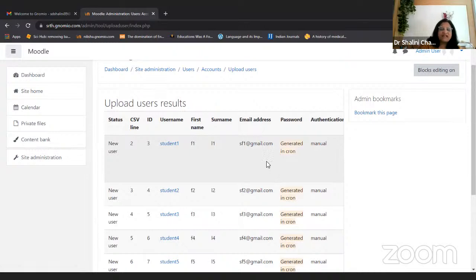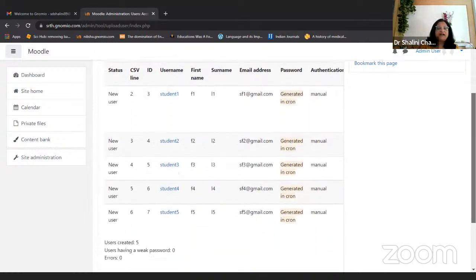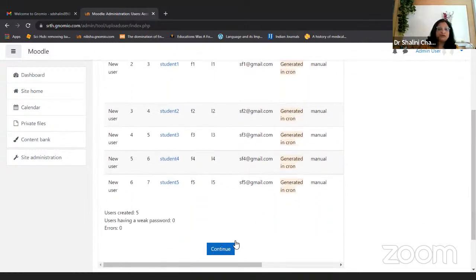So they don't have to do anything, they just have to wait for the mail. If you say that students, you need to join the classroom, how will they join? Once you have added them in the class, they will get a mail, and in the mail they'll have all the information needed to join the class. So in this way, we can add the students. So users created 5, passwords are there, no errors are there.